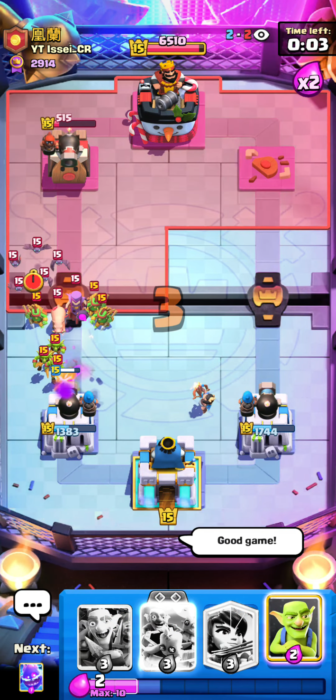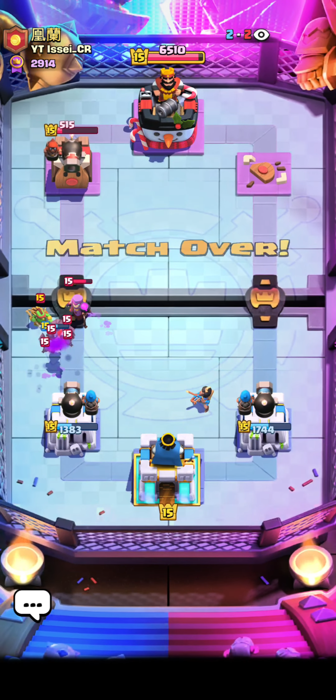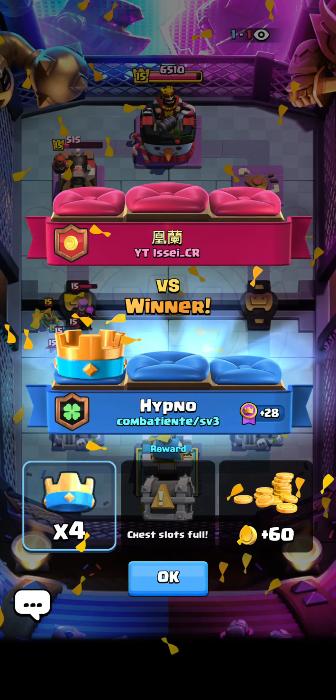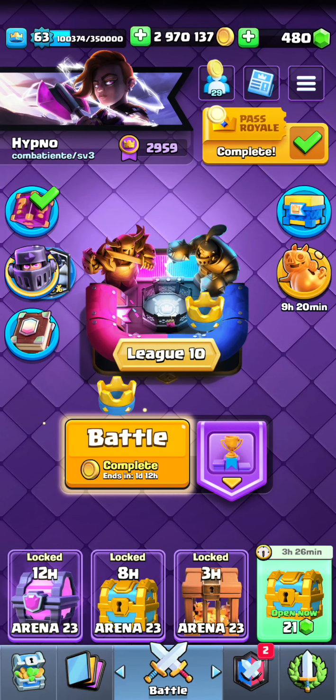There's not enough time for him to take the tower or anything, so that's going to be GG's right here against this guy. And yeah, against Mortar, like Evo Mortar bait, it's always super stressful, but you can actually win with this Logbait variation for sure. So GG's, and I'll see you guys in the next game.